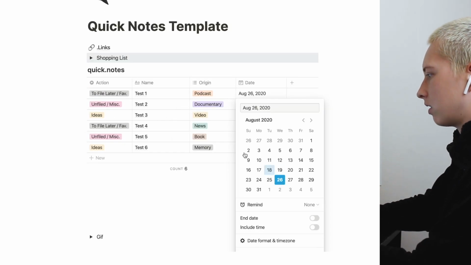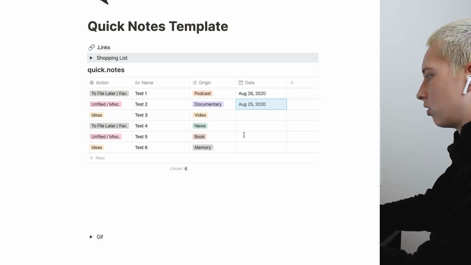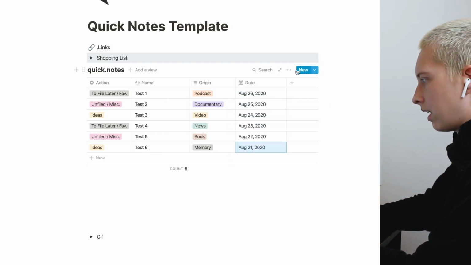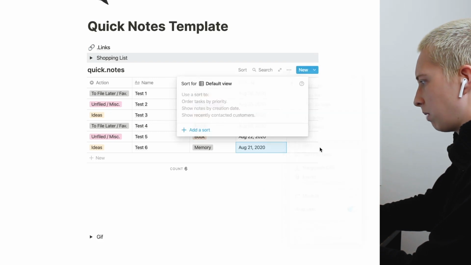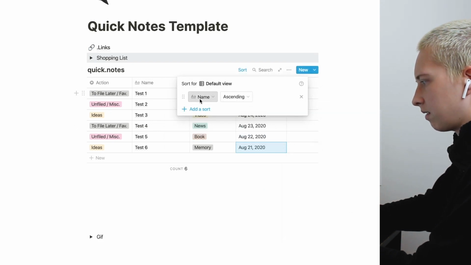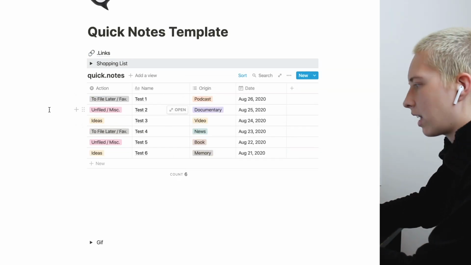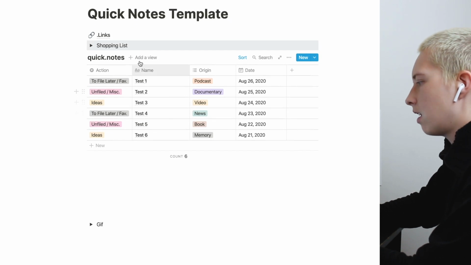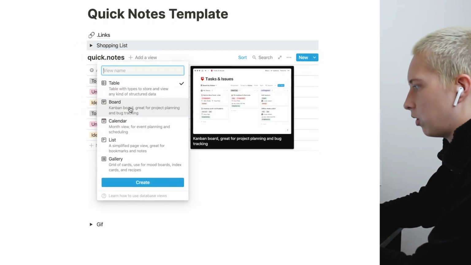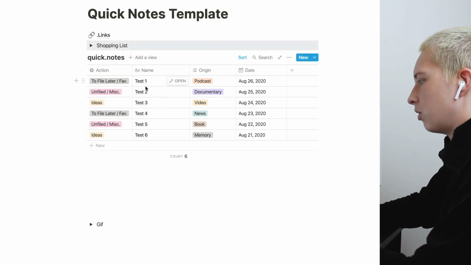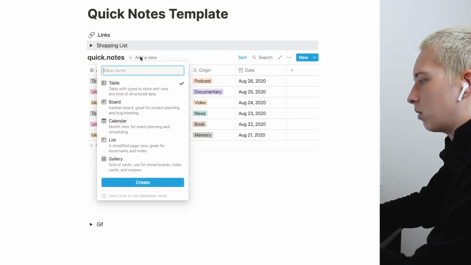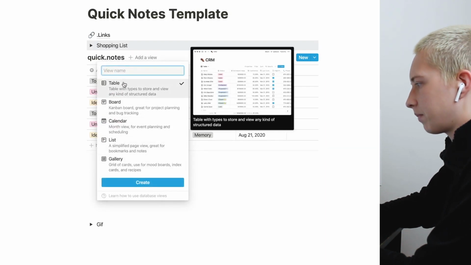Now let's just implement some dates. Let's just assume these are consecutive days. And I would actually sort this by date descending. So now that we have this, we know what we want to do with tagging. Let's create some filtered views. So let's say I want to add a note from a podcast I was listening to, and I want the date to automatically update. I don't really want to plug that in manually. So let's say enter podcast note.